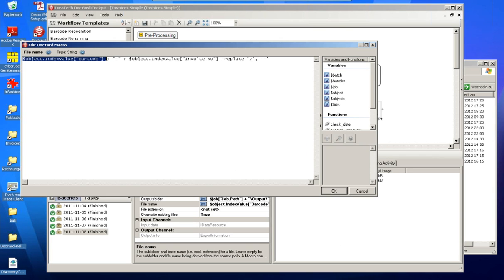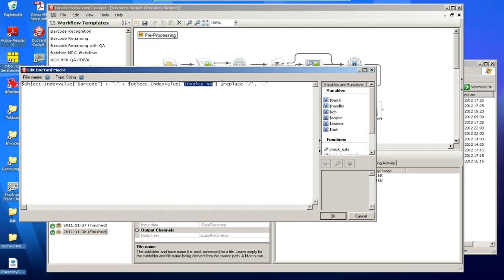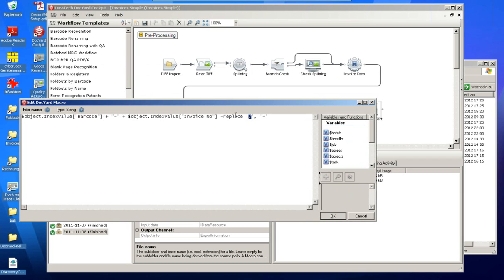What we do is we use the barcode value. As you remember, that should be 8 digits, then a dash, and then we use the invoice number as it has been determined or entered as index data. And since the invoice numbers, unfortunately, can contain slashes, which in terms of file names, of course, have a different significance, we replace those with dashes.